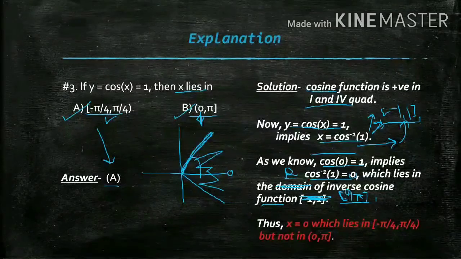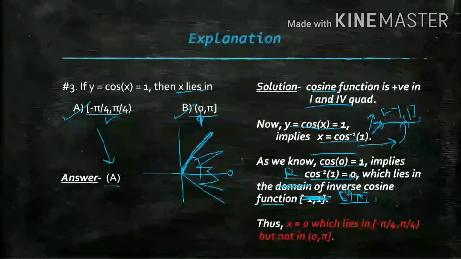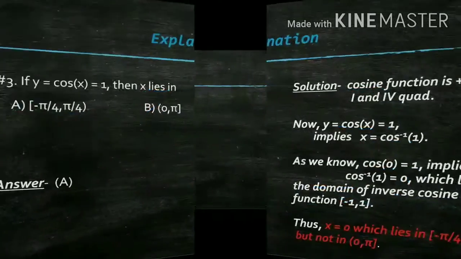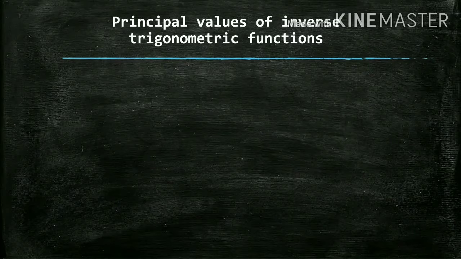Clear? You need to first check whether it is defined or not. Then you need to find its value, and the question can be like this: in which region it lies. You just remember the concept of domain and range. That would be very helpful in the questions from now. Okay, so now we are done with these questions.